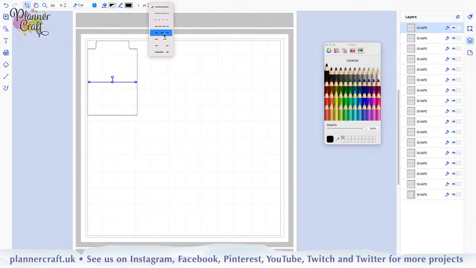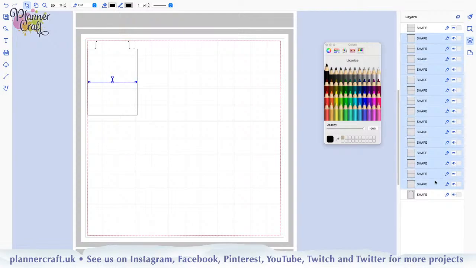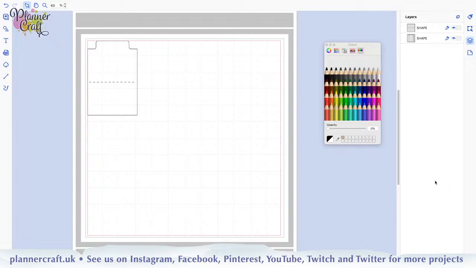We're going to set it to our dash pattern. So we now know that's our top one, and then we can select that one, down to that one, press delete, and we've replaced our dash line with a proper dash line. Nice and simple. There you go, and that's how you replace a dashed line. And we can then make it bigger.